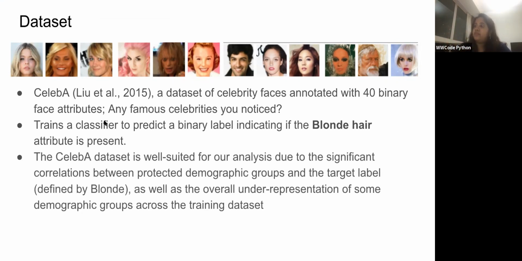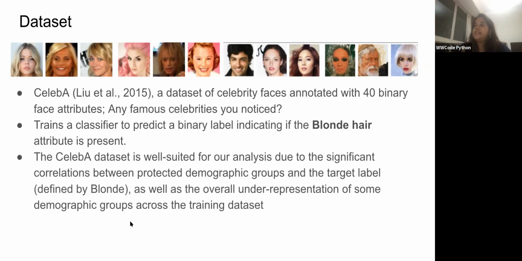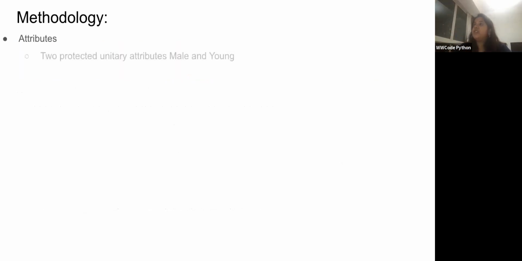These protected attributes are protected demographic labels. And what are the labels that they considered? The labels they consider are male, not male, old, not old. So there are 4 attributes they consider, and these are protected attributes again. The methodology here is that they have two protected attributes, which are male and young. Young, you could consider to be not old. They have also said it as not old, but yeah.